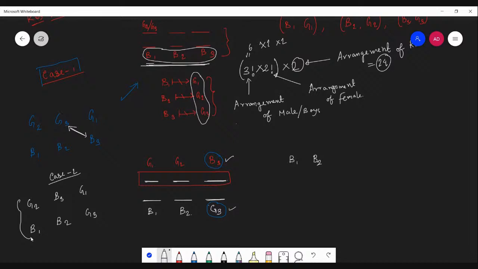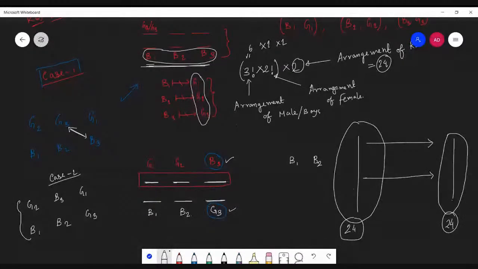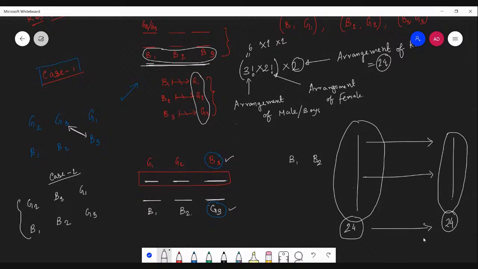So for every arrangement of the first case, there is another corresponding arrangement of the second case. Is it clear? If you look at the number of elements in the first case, just by shifting the position of B3 and G3, you get an arrangement for the second case. So if there are 24 elements in the first case, there should be 24 elements in the second case also. It is something called a bijection. These two sets are bijective. Clear to everyone? So the second one will also be 24. Okay, so for case 2, the answer will also be 24.